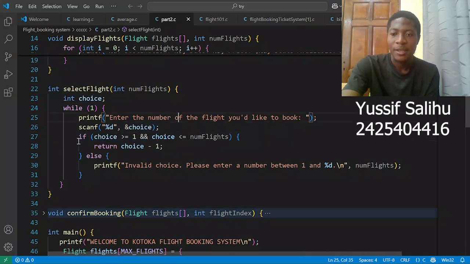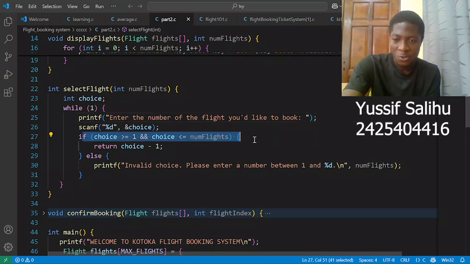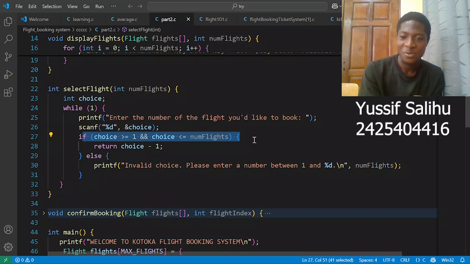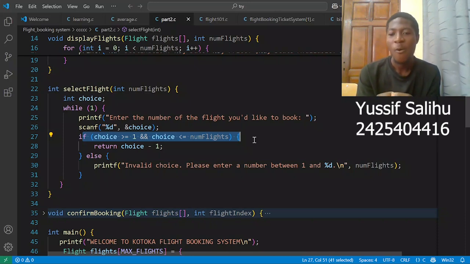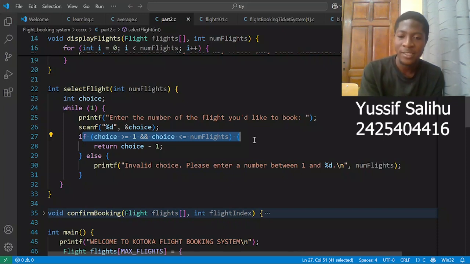Okay, there's a condition here. That's the if choice is greater than or equal to 1 and choice is less than or equal to the number of flights available. So what this means is that the choice is 1 or between 1 and the number of flights available.